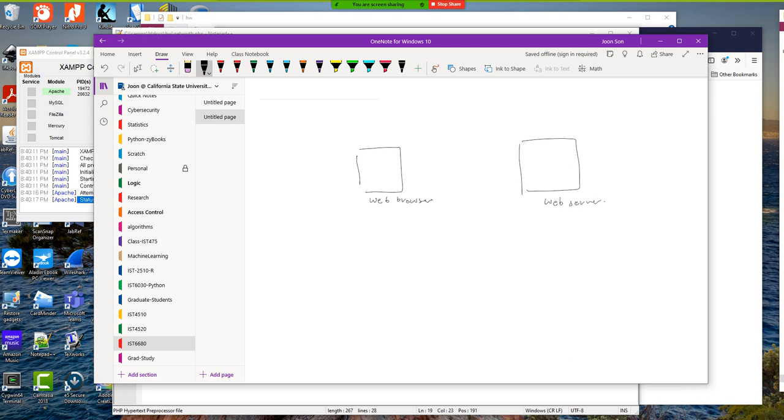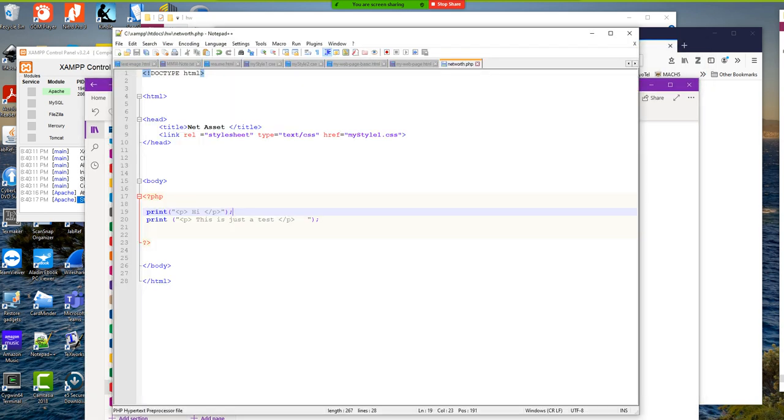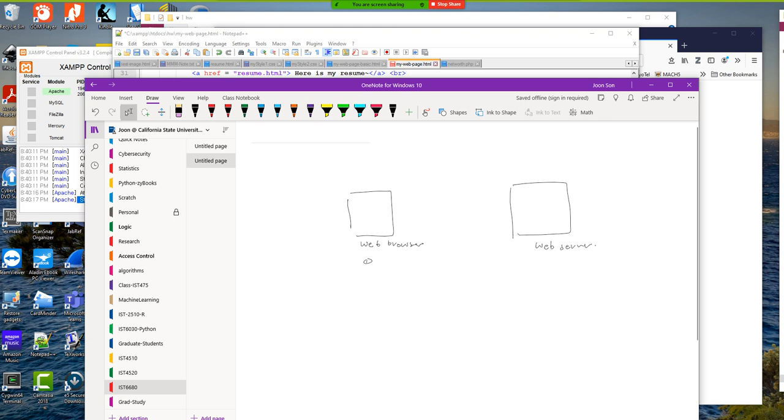So basically the idea is, when you look at the HTML file, the method is what? You have a PHP, so that when the user clicks the submit button, it automatically triggers this PHP file, and this script is going to be executed on this server. And the method is a post. So what that means is, let's say this is you, and in the web browser, this is input.